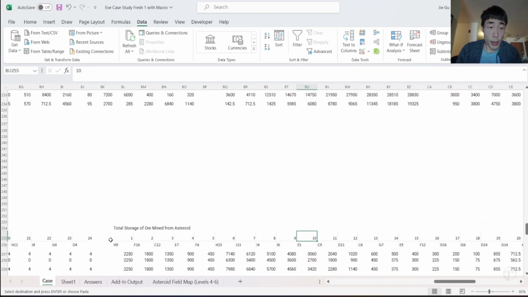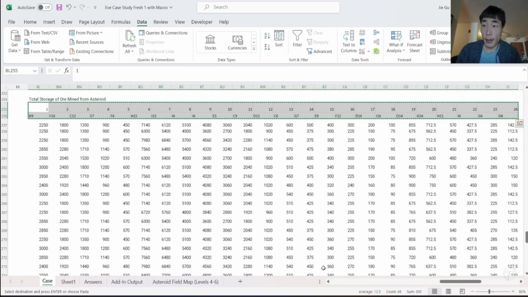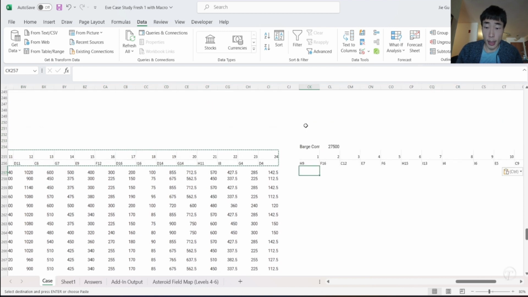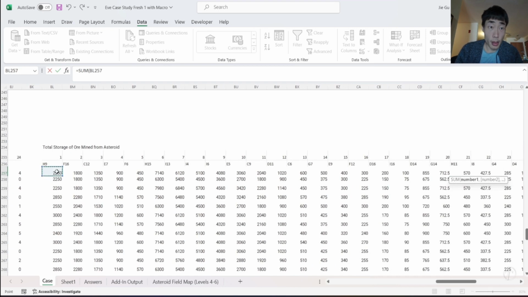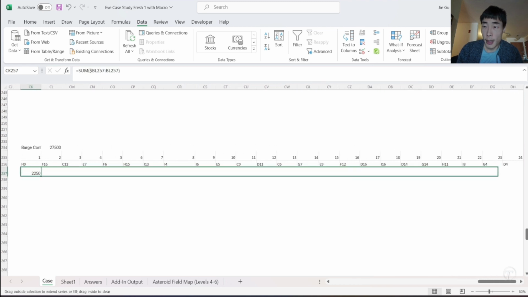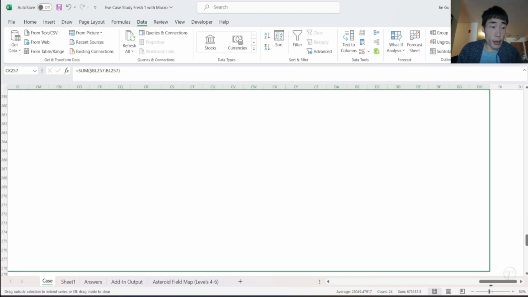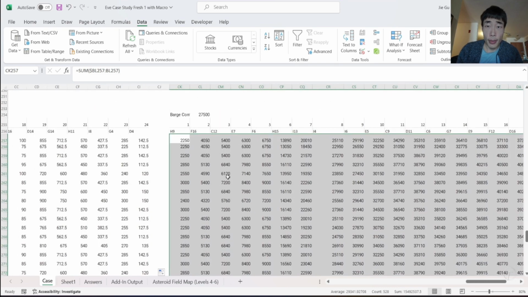So we're gonna copy, paste, and do a sum. And we're gonna drag this across. And now we can see very clearly we're gonna be running over the mining capacity of the barge.